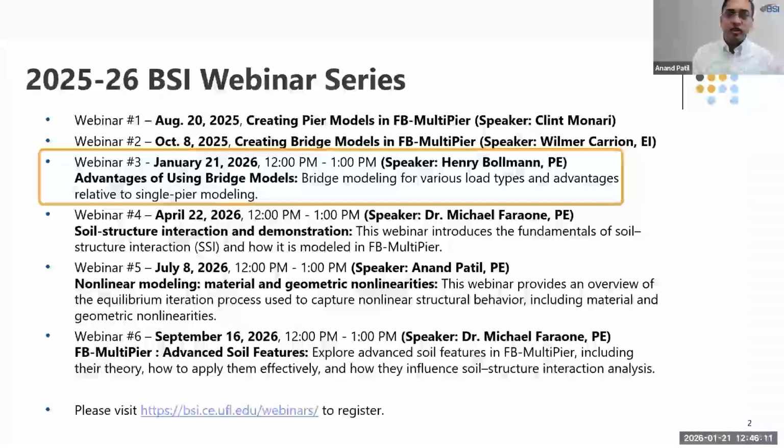It will be more of a cursory pass through all the different soil and structure interaction related features we have in the program. For nonlinear modeling, on July 8th, we'll be talking about material and geometric nonlinearity, how it's handled by the program, and what kind of assumptions we make, because not everyone knows the basics behind the scene of what's going on in the program.